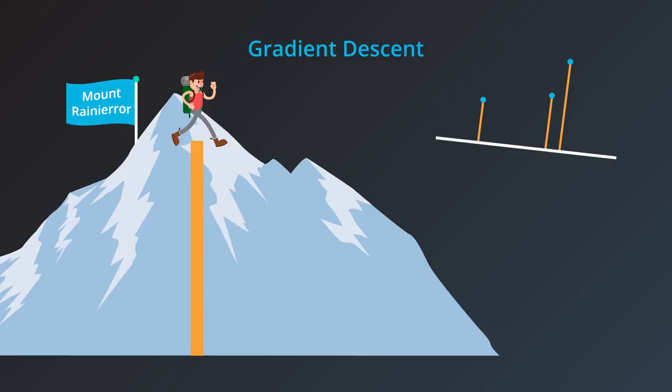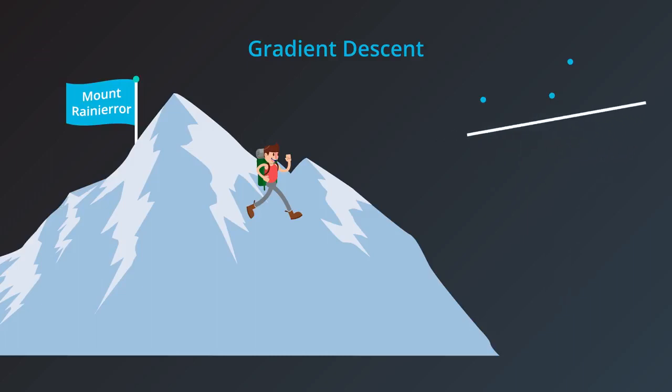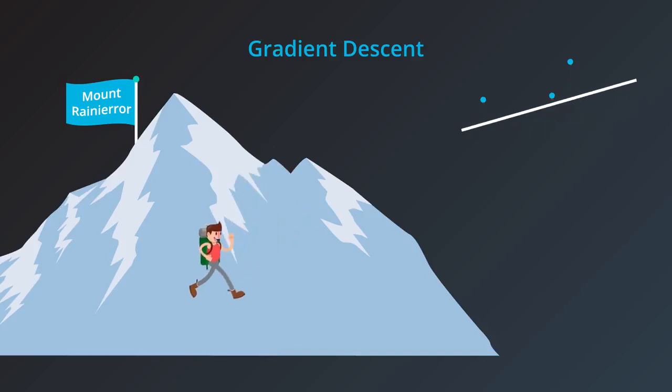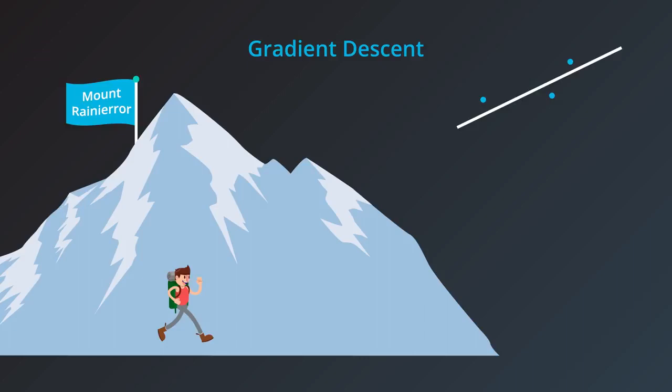Now, if we wanted to descend from the mountain, we would look at the directions where we can walk down and find the one that makes us descend the most. And let's say this is the direction, so we descend a bit in this direction. This is equivalent to getting the line a little bit closer to the points. So now our height is smaller because we're closer to the points, since our distance to them is smaller. And again, we look at what makes us descend the most from the mountain, and let's say we get here. Now we're at a point where we've descended from the mountain, and on the right, we've found a line that is very close to our points. Thus, we've solved our problem. And that is gradient descent.